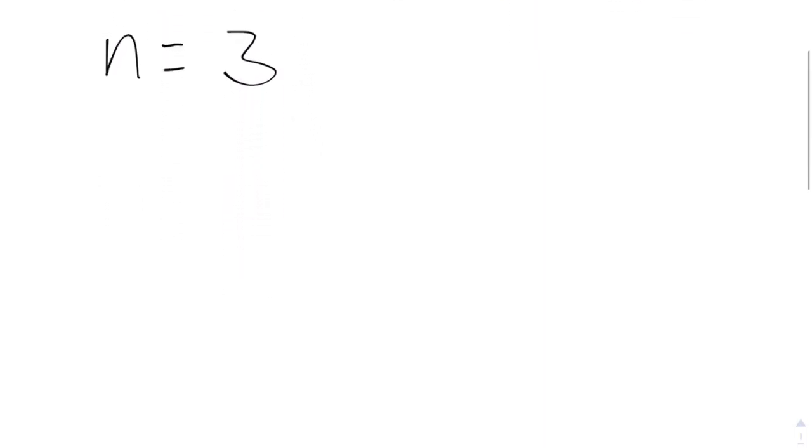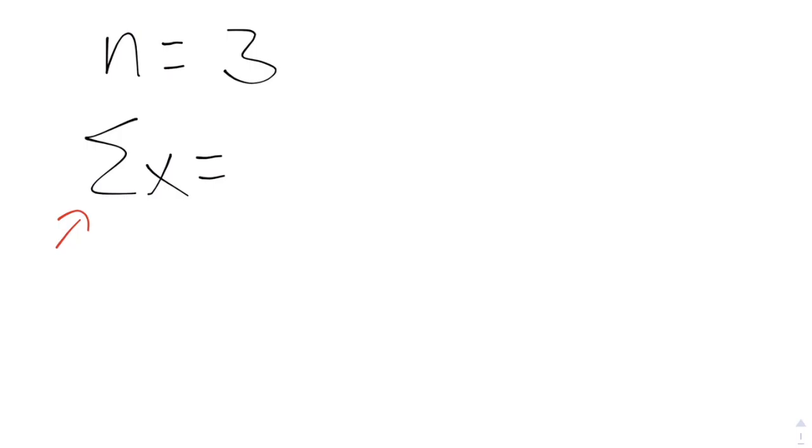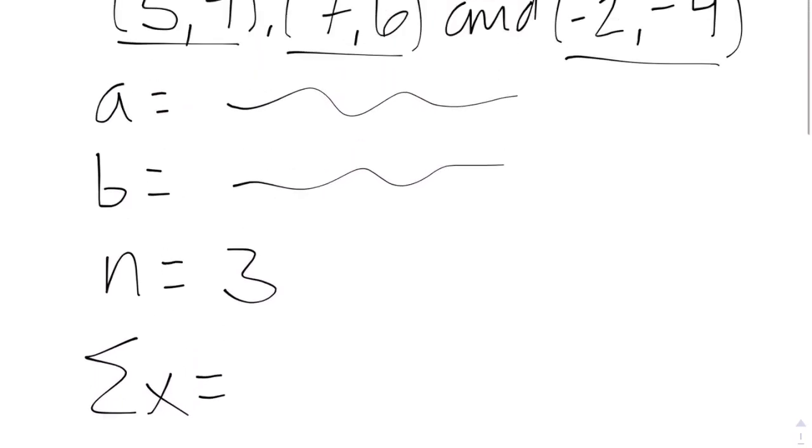So, first thing we're going to find is the summation of x. Okay? This symbol right here is just summation. It means it's going to add up all the numbers, okay? So just think of it as adding. Nothing major, okay? So it's saying we're going to add up all the x terms. Well, let's look at the x terms here.